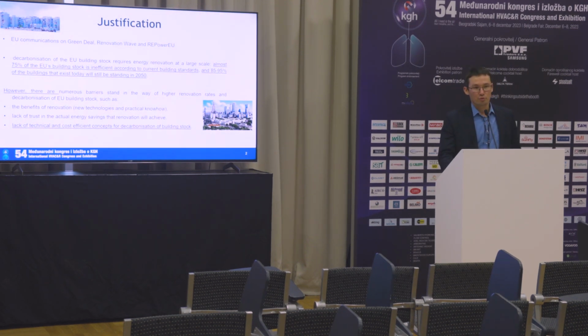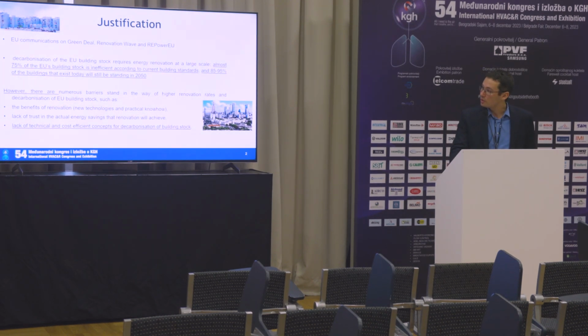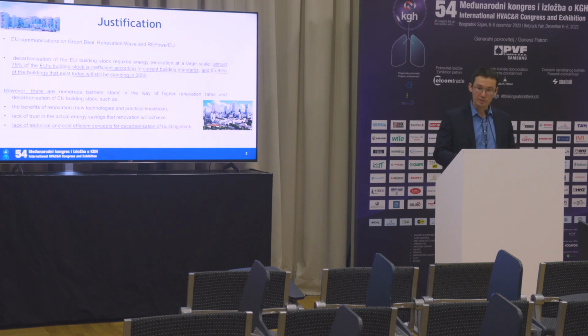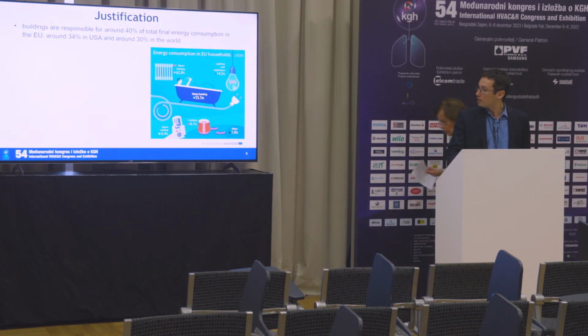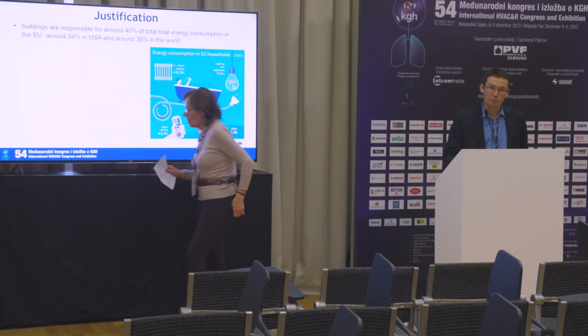But we also know that there are several barriers. One of the barriers is a lack of a technical and cost-effective concept of decarbonization of buildings. So we work on this, and we also know that around 40% of energy is used in buildings, which is mentioned in a lot of scientific papers and presentations. But in parallel, we should recognize that in Europe around 63% of it is used for heating, and 15% for domestic hot water preparation.